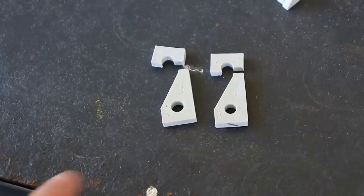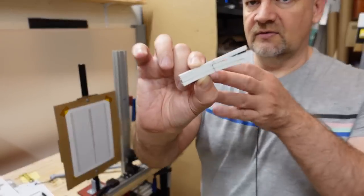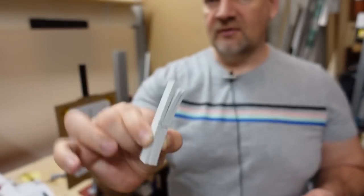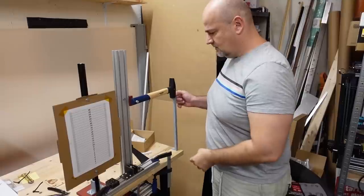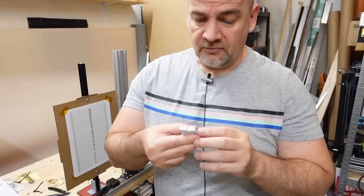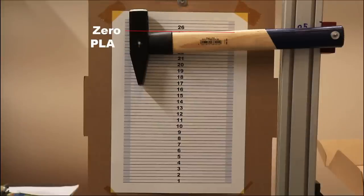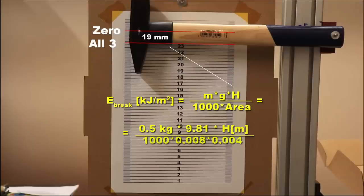The hook test break was very similar. Now the Izod impact test with this half-kilogram hammer. I'm not really sure how comparable this testing is, because I can see a lot of warping on these annealed test objects and they are shorter by at least 3 or 4 mm. For the first look, very brittle material in all 3 cases. Analyzing the footage: the zero position and after breaking for regular PLA, the annealed version on 80 degrees Celsius, and 100 degrees Celsius - basically there is no difference between these 3 objects. I can calculate the breaking energy by measuring from the zero position.